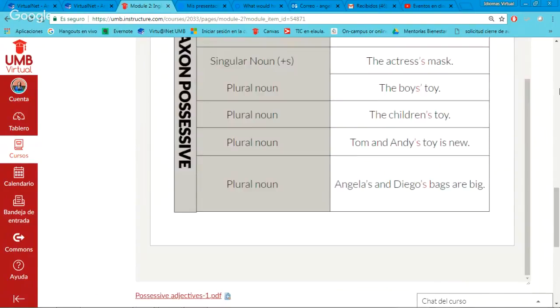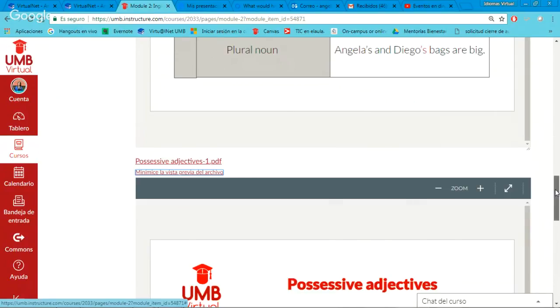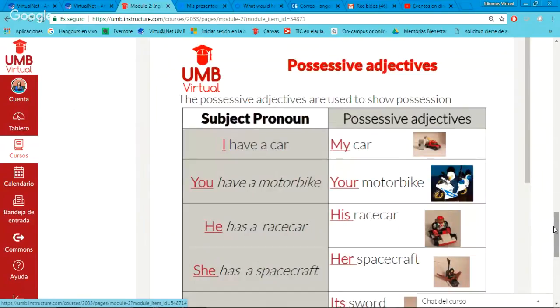Okay, later what we have, guys? Possessive adjectives. First part. Okay. En los adjetivos posesivos se hace un cambio que muestra la posesión de algún objeto. La diferencia es que este generalmente se coloca antes del sustantivo. Entonces yo no digo I have a car, sino my car. You are showing that you possess something. It could be a person, it could be an image, it could be whatever things. You have a motorcycle, so your motorcycle or motorbike. He has a race car, his race car. Entonces recordemos que I, my; you, your; he, his; she, her. She has a spacecraft.